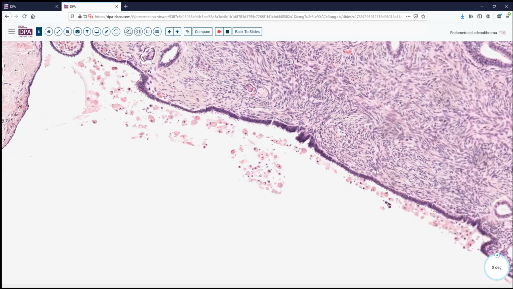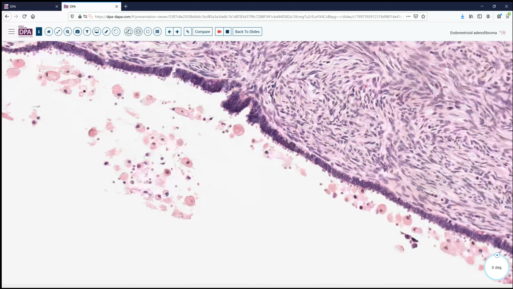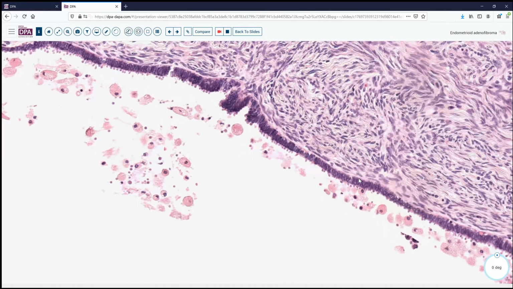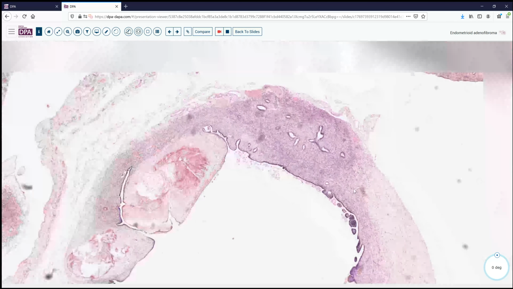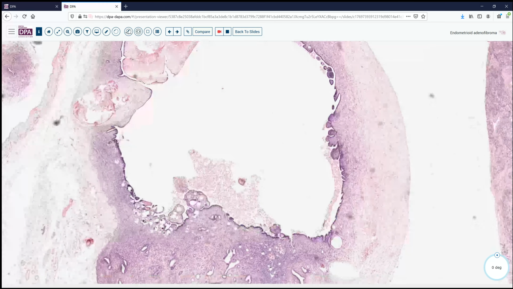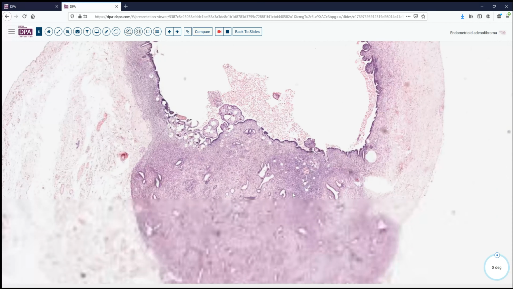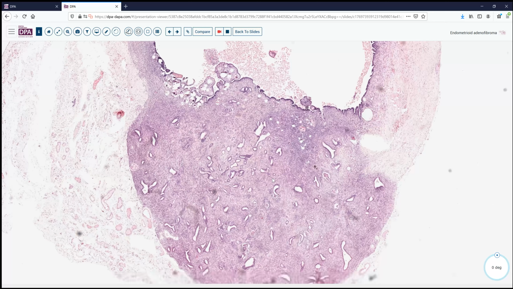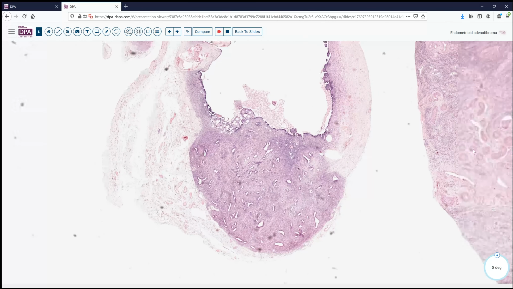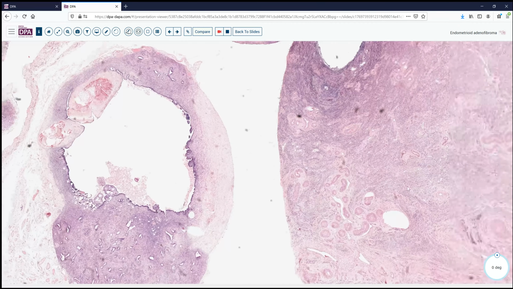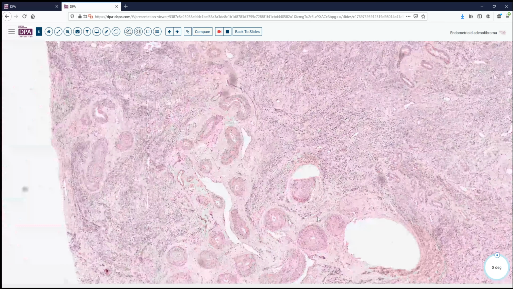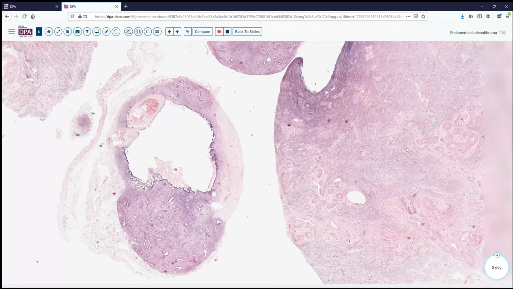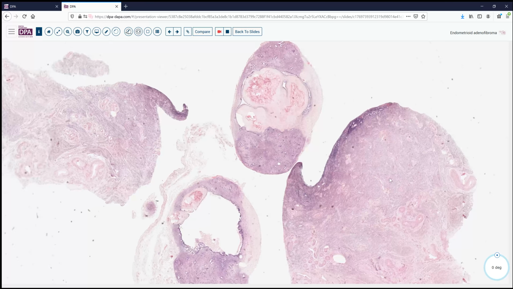So why is this not a serous adenofibroma? Well, again, it's because the type of epithelium that we're dealing with is endometrioid, rather than serous. Now, is that an important distinction in a benign lesion? No. If you call this a serous adenofibroma, the patient is not going to come after you and sue you or make a problem. Certainly, there's not a great deal of difference in behavior with these lesions, and so that also will not be a problem. But you should be aware that they can be seen.